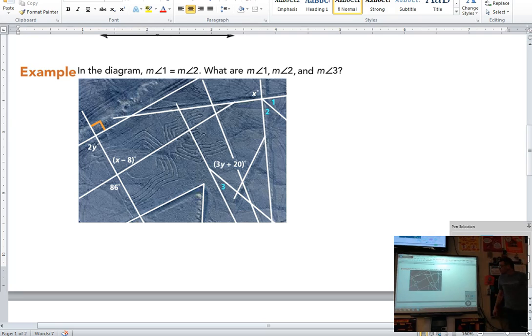Ryan, so we already figured out angle Y. We don't need to do that again. We already figured out angle 3. We figured out all this stuff, so we can ignore all that now. Can you see any way that I can start working towards figuring out either my x or my angle 1 or my angle 2? I just started that sentence by saying Ryan, meaning I'm directing that question at someone.